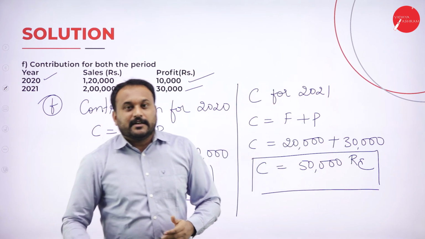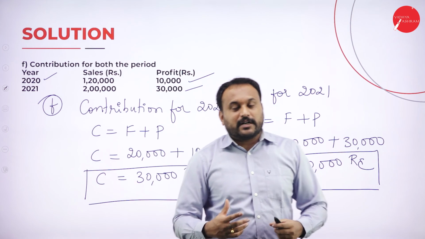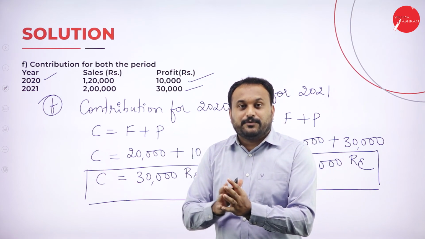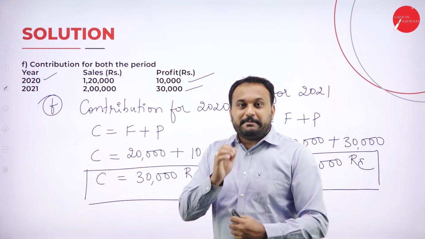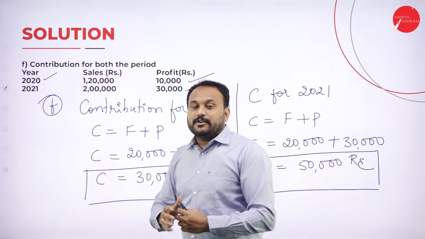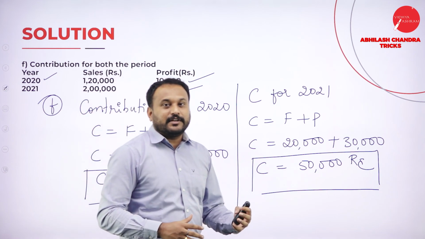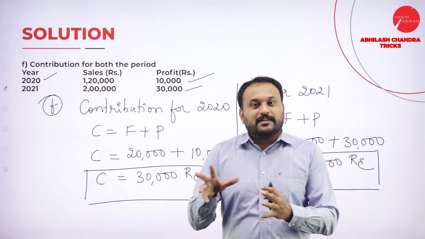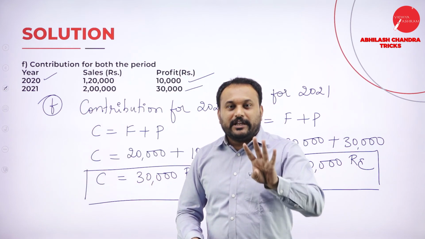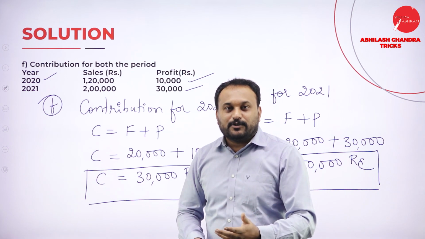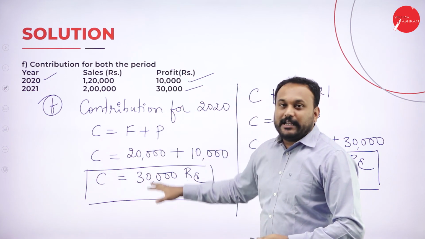So these are the easy questions is what you people have felt because we are doing it step by step. But let me tell you, there are umpteen number of colleges where the students feel that marginal costing is very difficult. It is only the Abhilash Chandra tricks which you people need to go with. Only 4 formulas, and remember those formulas and we can solve all the problems.